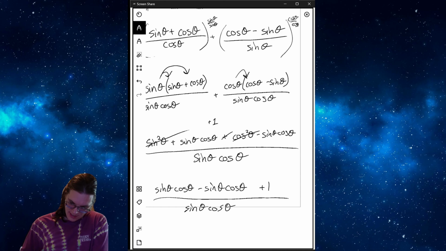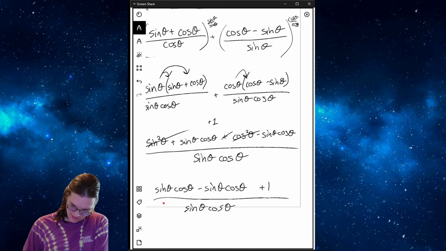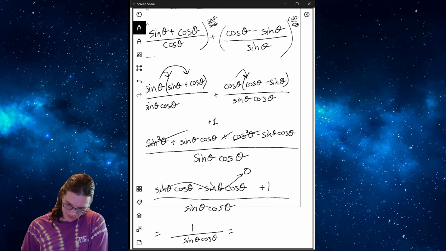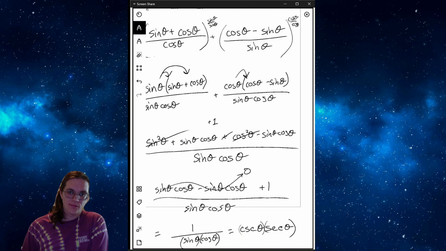and sine theta cosine theta minus sine theta cosine theta. This is times, I should say. Sine times cosine minus sine times cosine is just 0. So we'll do that, 0, which equals 1 over sine cos, possibly your final answer. You could also write, since these are multiplied together and they're both in the denominator, it's technically also cosecant secant if you really want. But it depends how picky your professor is or what they expect, but both of those are true.